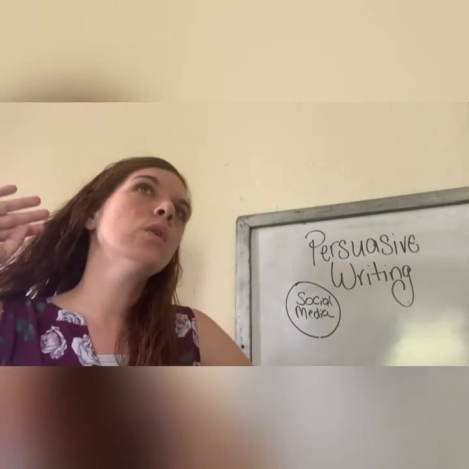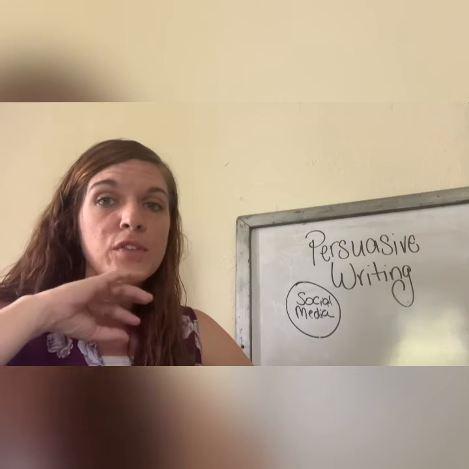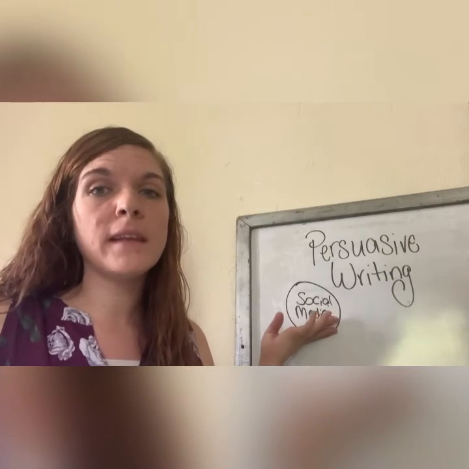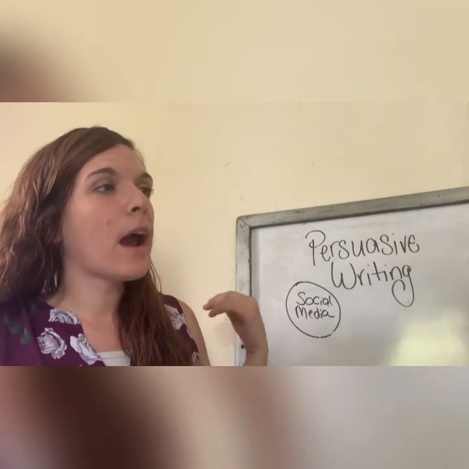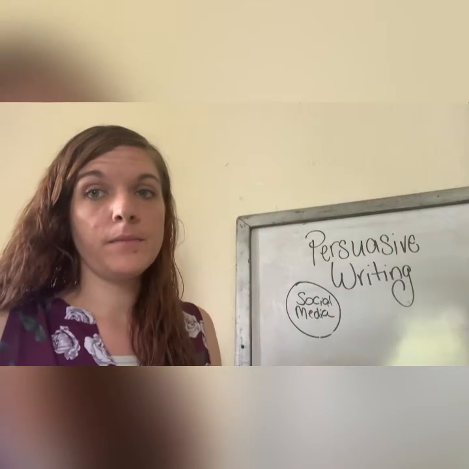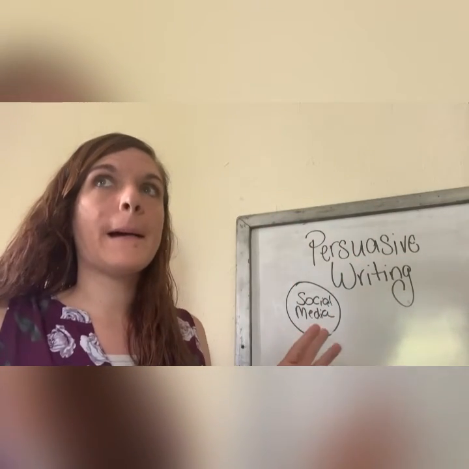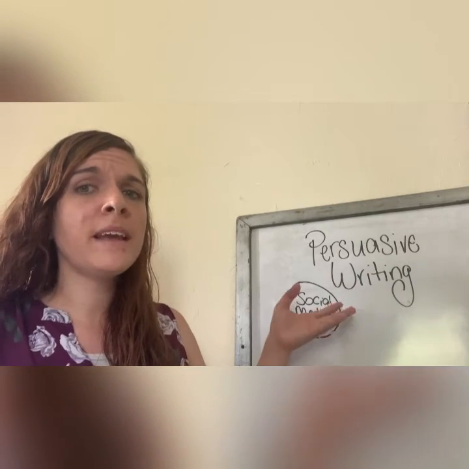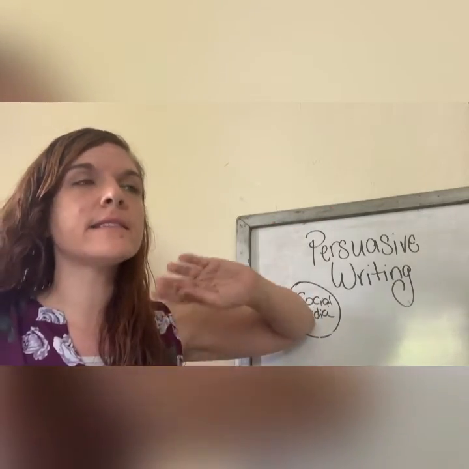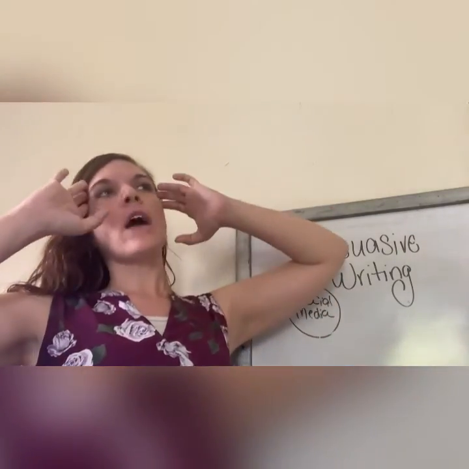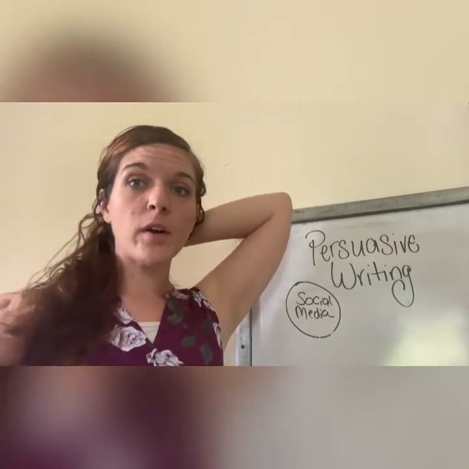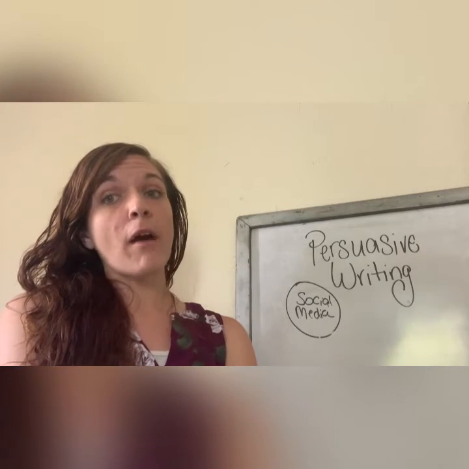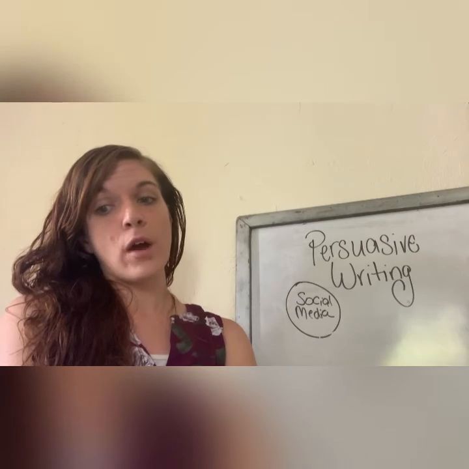Don't forget that when you do a paragraph, you start out with your thesis statement, okay? And I want this thesis statement to be developed. For example, if you pick social media and you say, social media is hurting our society because this, and this, okay? You don't need to worry about an attention grabber necessarily, because your thesis statement is either going to be in the first sentence or the second sentence. If you decide to do your first sentence attention grabber and your second sentence thesis statement, that's perfectly fine, okay, because it's still at the beginning of your paragraph. It does need to be 10 sentences, this paragraph, or more, okay, but I don't want more than 1 paragraph.